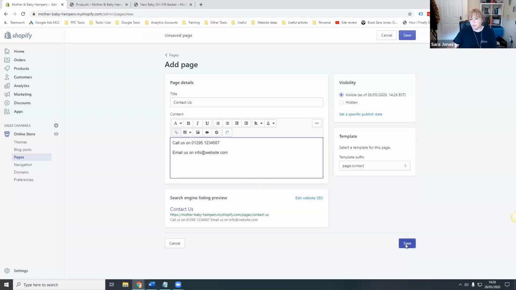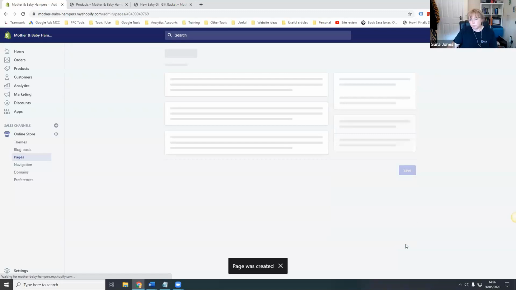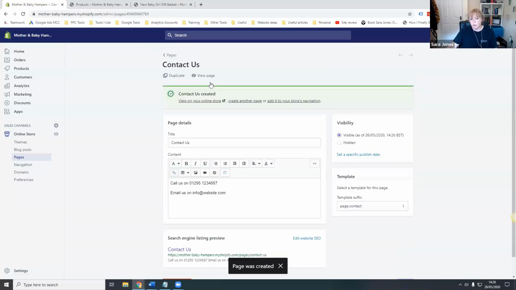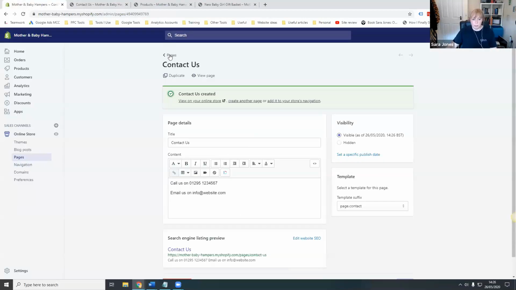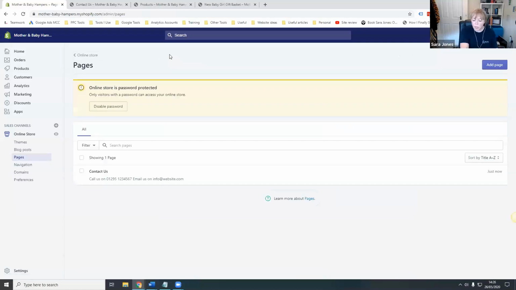And then when I save this, you can see I've got my text up here, and then you've got a normal contact form. And this contact form, you don't have to do anything to set that up. If somebody sends a message, it will automatically email you to say that you've got a message. Okay, so that's our contact page. I'm checking things off the list here because I need to make sure I don't forget anything.